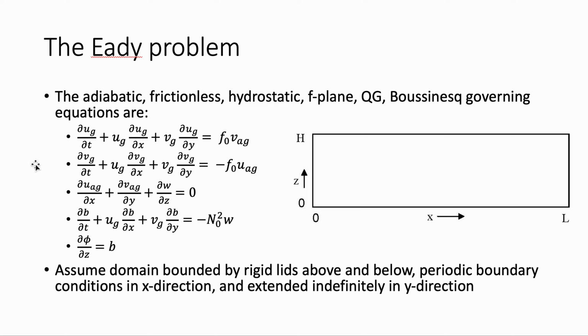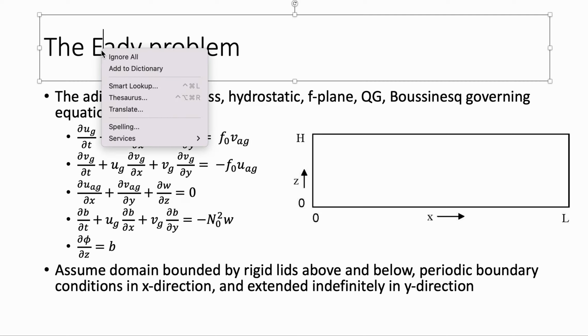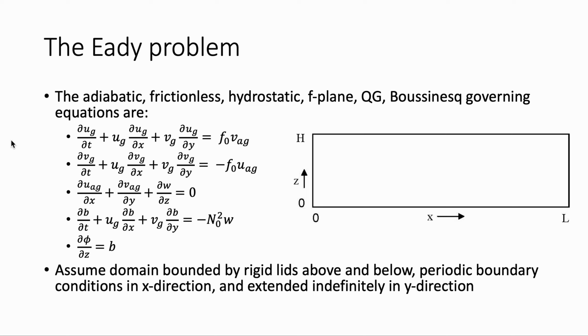It's a pretty restrictive picture, if you will, but it's a good starting point to try and understand what is going on. Also, I apologize, for whatever reason, Eady doesn't seem to be an accepted term. Let's see if this fixes it. I don't think I could go through an hour with seeing this red line here. Apologies for the autocorrect, which doesn't know the word Eady.